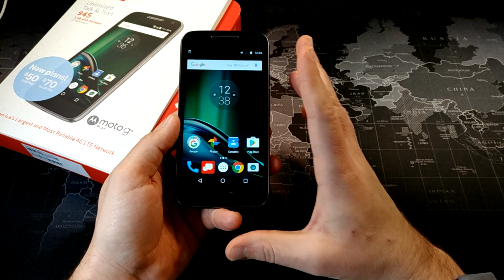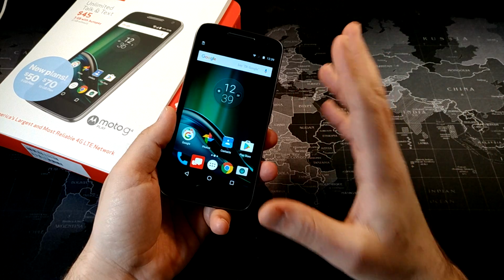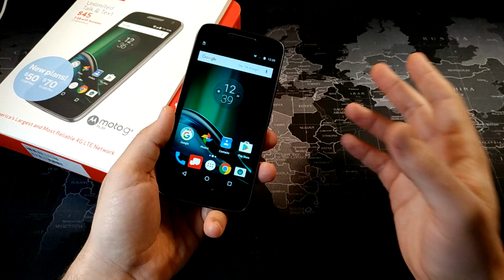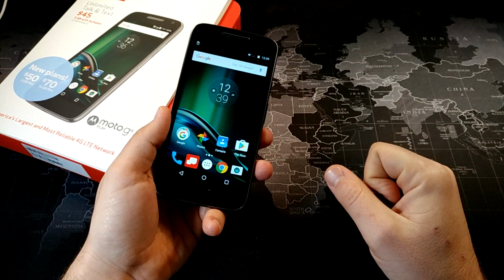But anyways, that's my first look at the Moto G4 Play. I'm not sure if I'll do another video about it, but if you have any questions and there's something you'd like to know about it that maybe I didn't cover in this video, maybe I'll do some more videos on it. But go ahead and leave those questions in the comments section.